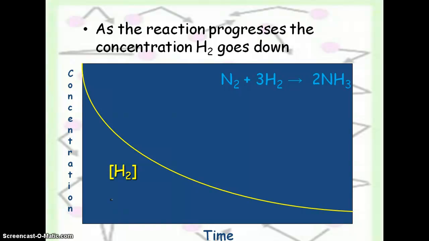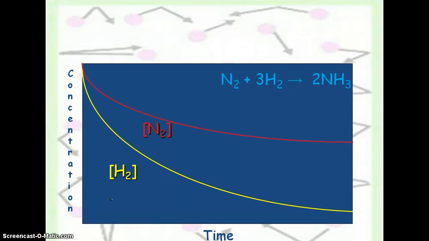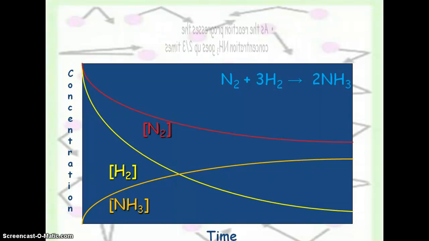We have nitrogen plus hydrogen gas forming NH3, and we see that over time, hydrogen gas, which is a reactant, its concentration is going down. So it's reacting and forming something else. We have less of it. Okay. N2, you see that it is also decreasing over time. It has a lower stoichiometric ratio though, so it's not going to decrease nearly as fast as that hydrogen. And then you see that the NH3 goes up as the reactants, the N2 and the H2, are going down. Okay, so we're producing the NH3, so it's going up. Okay.